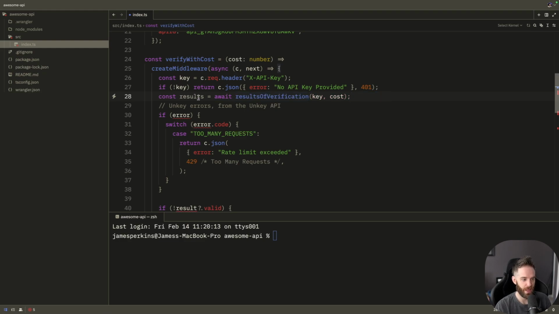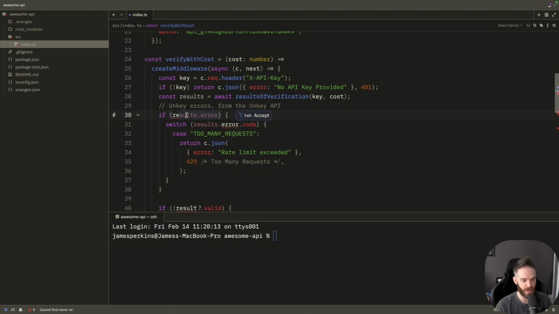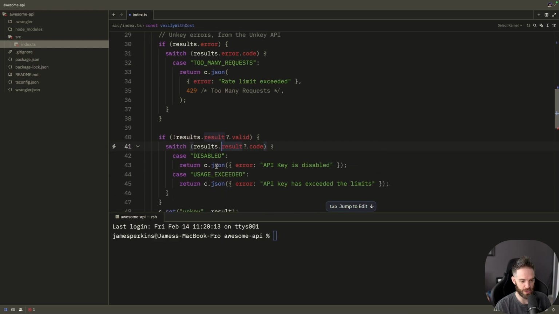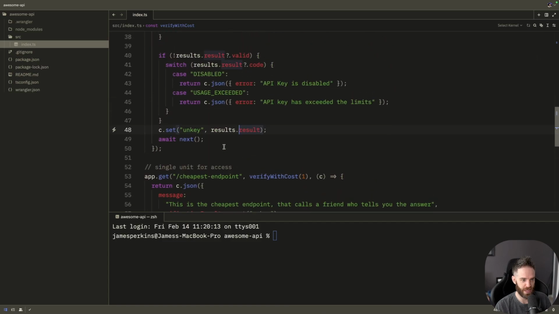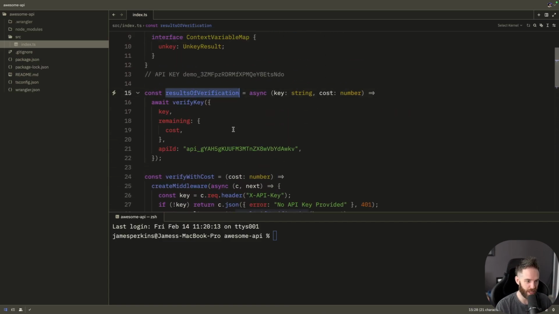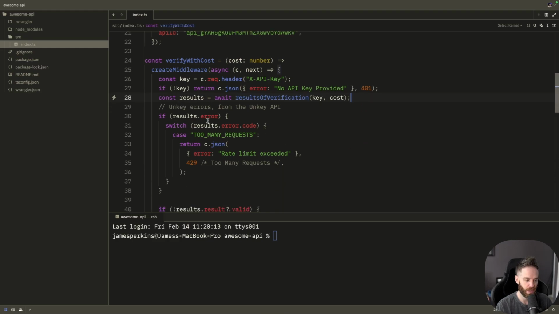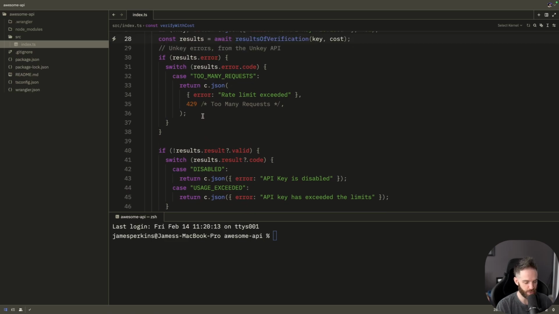So let's accept that. Now we have a bigger problem, which is this error is now something we can't find. So if I start typing, you can see right there that it's saying, hey, it should be a results error. So if we tab to accept that, we've now done multiple spots here. And it's going to tell me I need to update more places. So let's just update those. And also here. And then if we hit save, now all of my code that relied on this original results now is using the brand new verification. And it took just a few tabs. And once it has context on what you're doing, it's super, super fast.